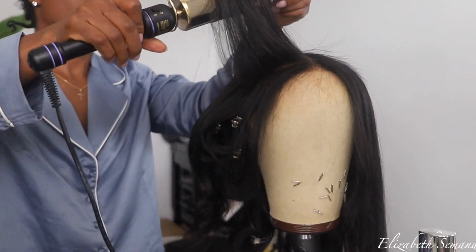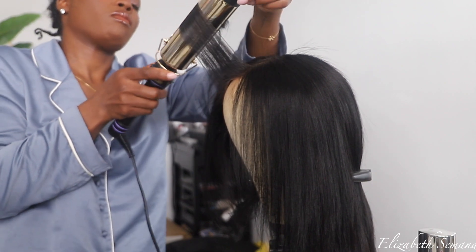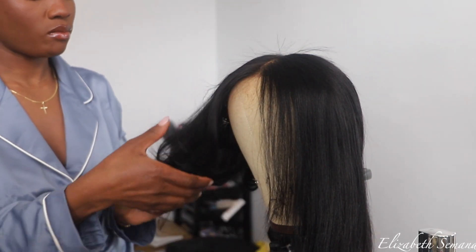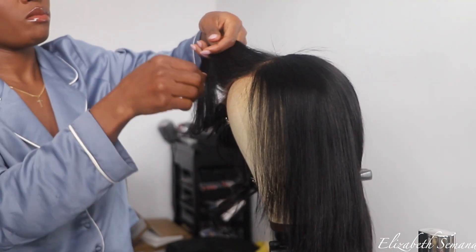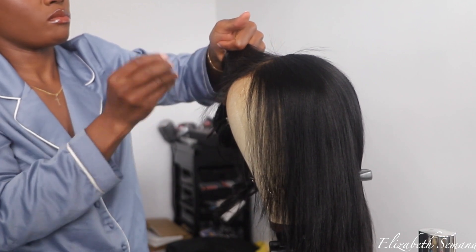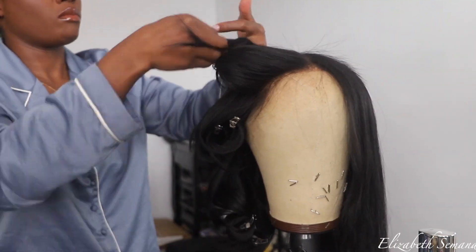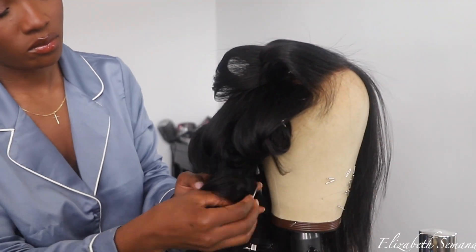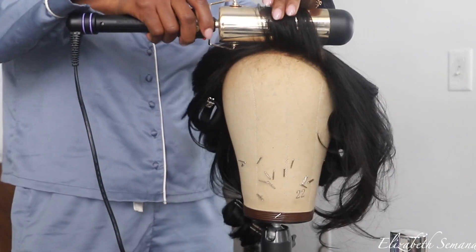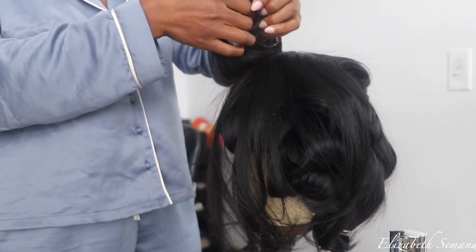I hope to share with you guys soon some of the things that's been happening. But today I will be showing you how I install this gorgeous hair from Some Extended. This is a seven by seven lace closure wig that I had gotten. I wanted something that was going to be like everyday for me. It came pre-plucked, knots bleached or lightened, and the lace also cut. I've been wearing this two months now and I love it — it's super easy, slip on, don't even have to worry about gluing or hair spraying it.